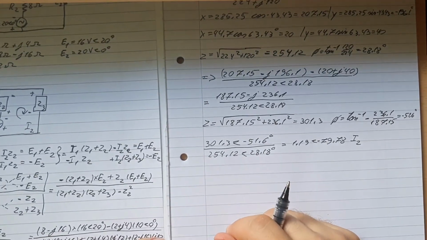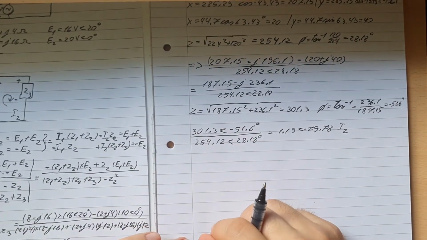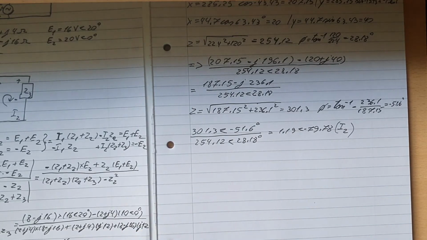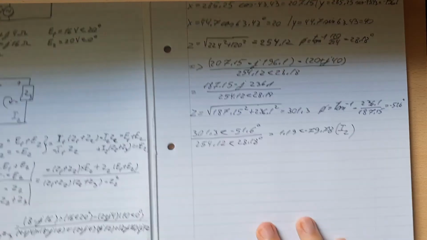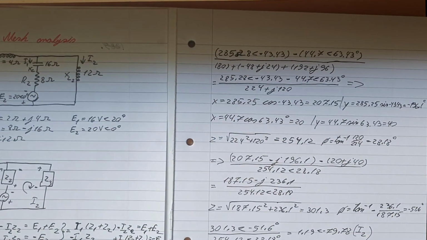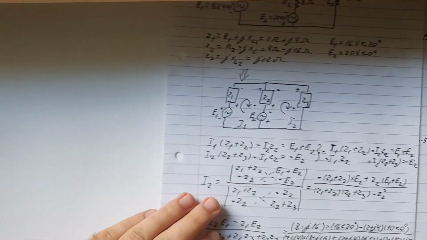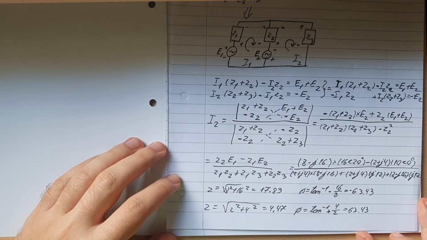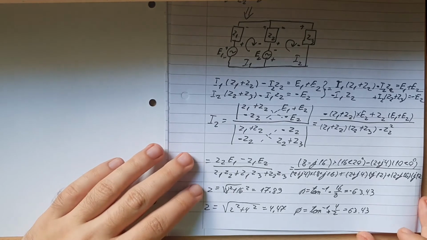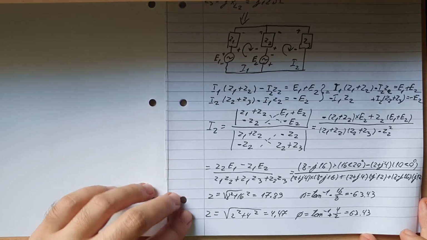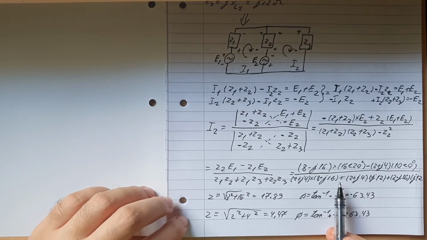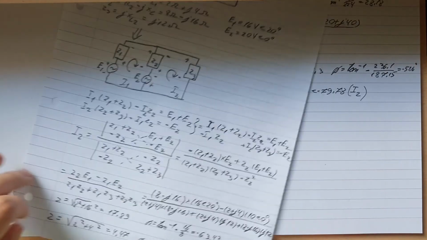Alright, now we have I2, so that's the answer for I2. Look at all of this, it's only for one number. And remember, this is the smallest matrix. It's a 2 by 2 matrix. When you do a 3 by 3 matrix, instead of those simple 4 multiplications, you need to do 12 multiplications.